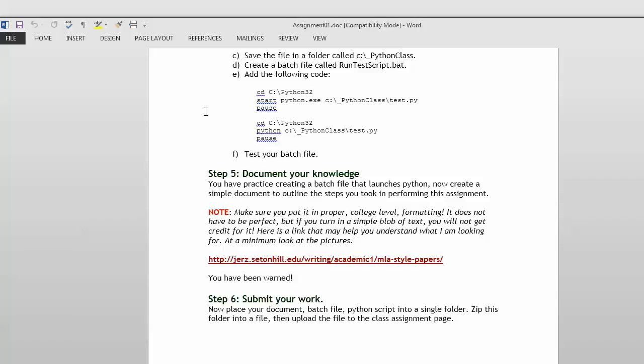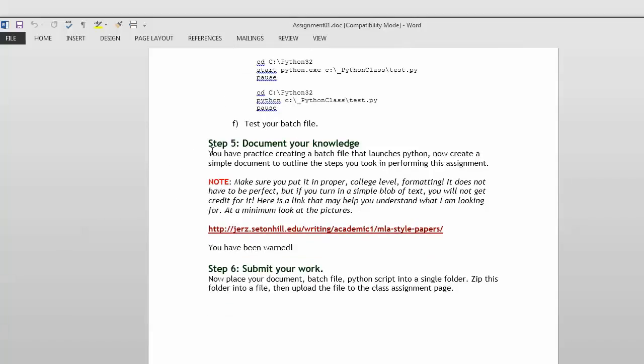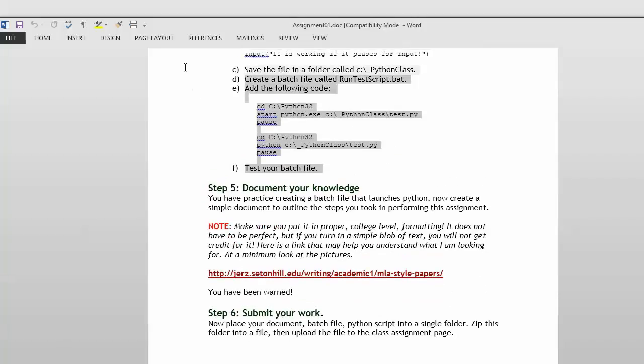Now, when you're all done, I want you to describe how you went through the process of making a batch file work. The easiest way to do that, as you're going through and making this, is to hit the Print Screen button on your computer. If you're using a Mac, you'll have to hit a different combination.